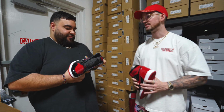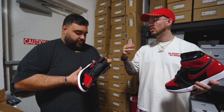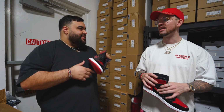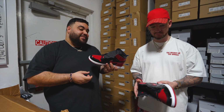Like I was saying earlier, I can't think of another shoe, Royal, Black and White, UNC, Black Toe, that's ever been all over patent as an original retro. The closest thing was like satin, but it's not patent. I'm not gonna lie, whenever I first saw this, I wasn't a fan of it. But seeing these in person, they're actually kind of dope.